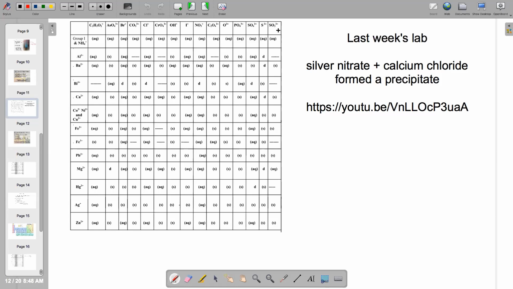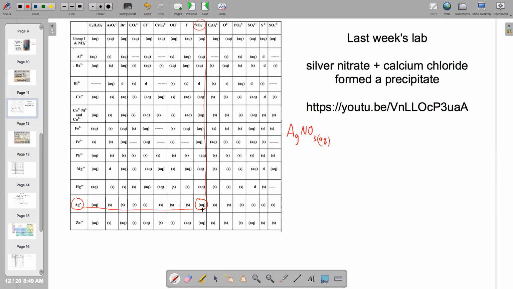So how this works is, in that reaction, we had silver nitrate. And how you deal with silver nitrate to find out if it's soluble is you go and find silver. So here's silver on the horizontal rows, and then you go and find nitrate, and that's in this vertical column. And where silver and nitrate come together, you see it says aq. So that was aqueous silver nitrate, AgNO3 aq.